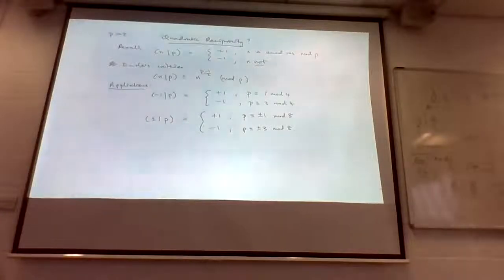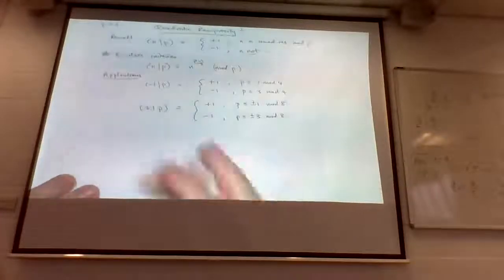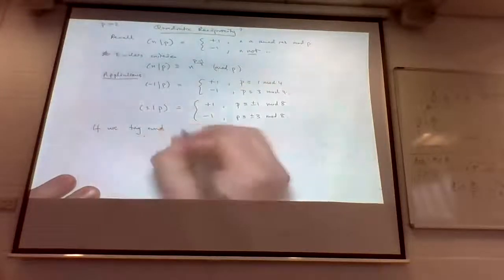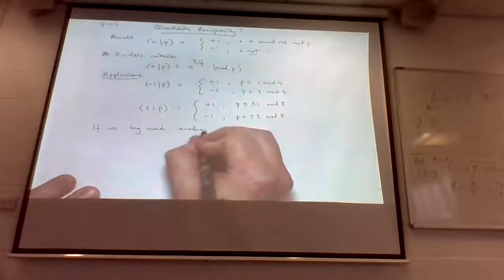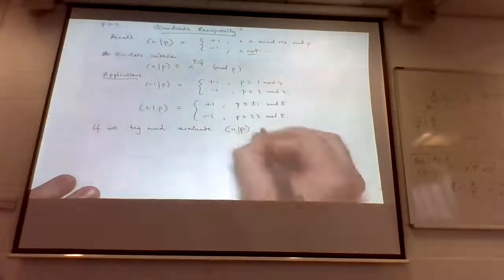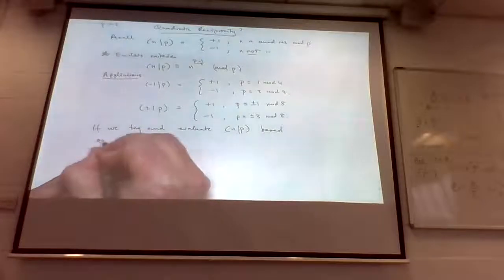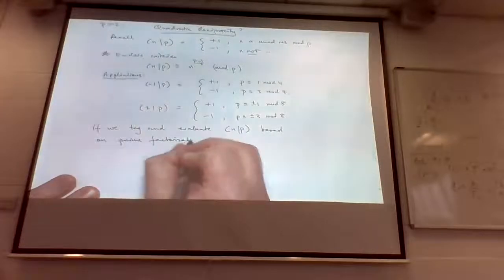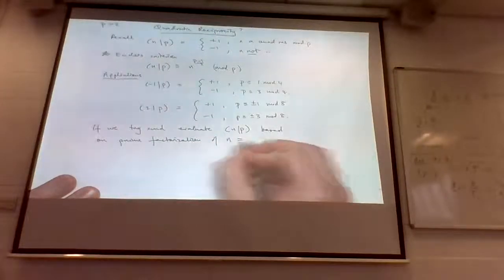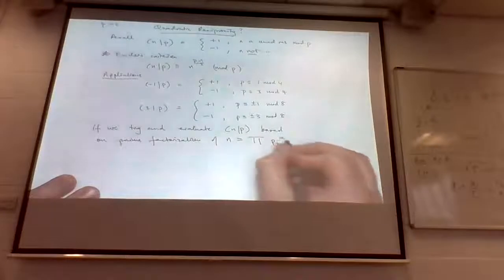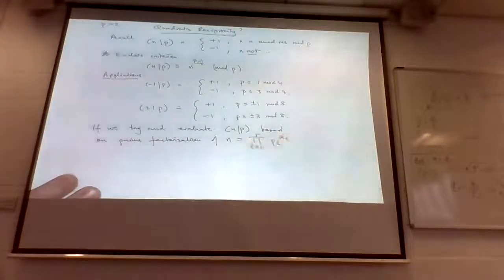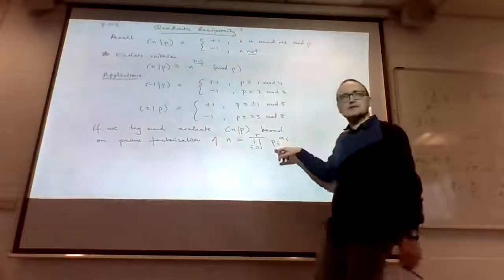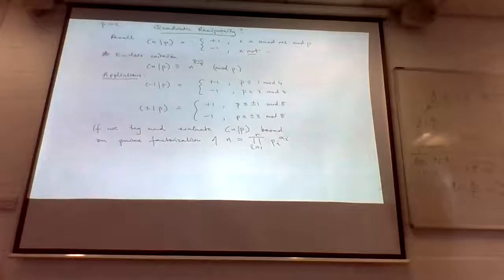And we're going to encounter this principle of quadratic reciprocity today. I'll remind you, if we try and evaluate (n/P) based on the prime factorization of n, so n has a prime factorization, it's a product of a load of prime powers for various different prime numbers, P1, P2, up to PR.